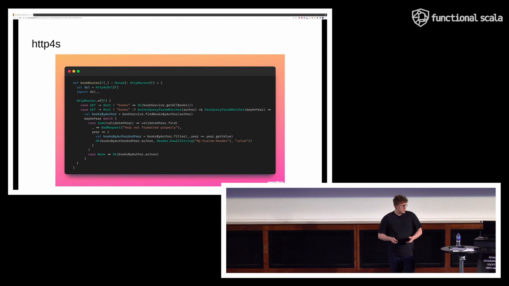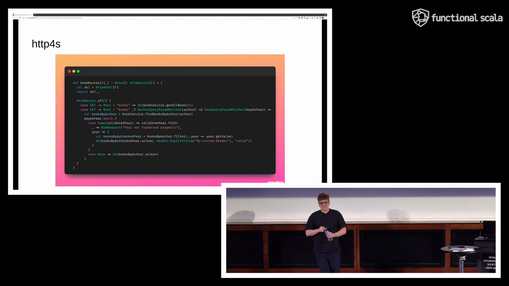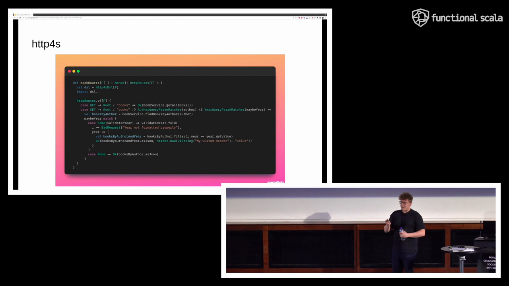So this is an example of a bit more complicated thing with those query parameters in the path. We can easily use the implicit that I have shown you on the previous slide and talk to our services and do what we want with these filtered books by authors. Here I've actually made two assumptions, and I'm trying to be explicit about them. I've used this asJson method that comes with Circe, just to use the encoder that I have. And I have used this header just to show you that we can add a custom header into our response.